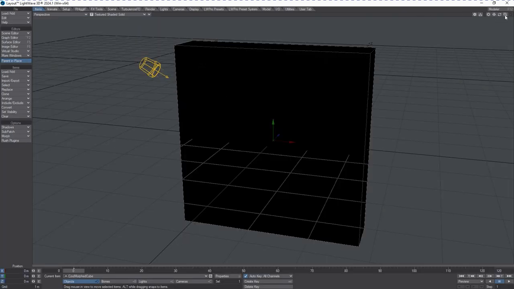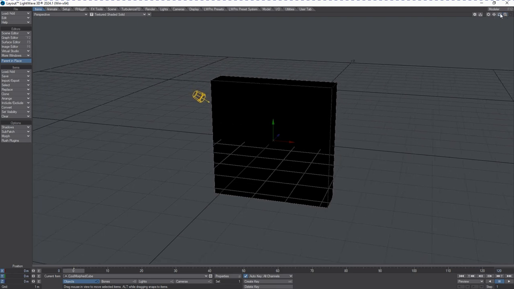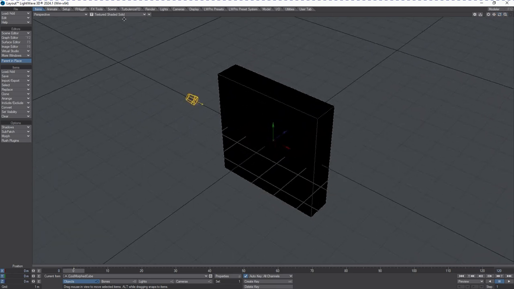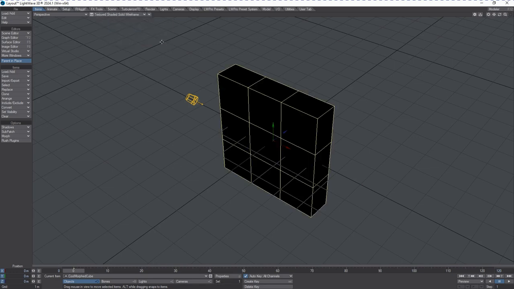This isn't like the old Little Caesars commercial where you want to make some origami out of it, but you certainly could. Let's go to a different shaded display mode. Let's go to shaded wireframe so we can see what's going on here. And now that we've got this morph cube, how do you make it morph?